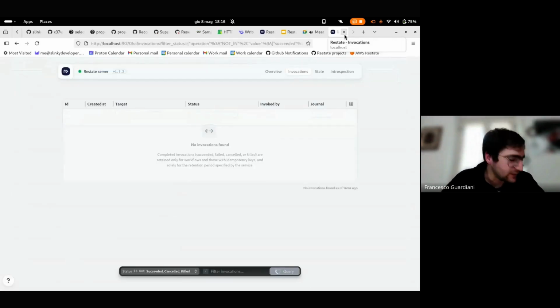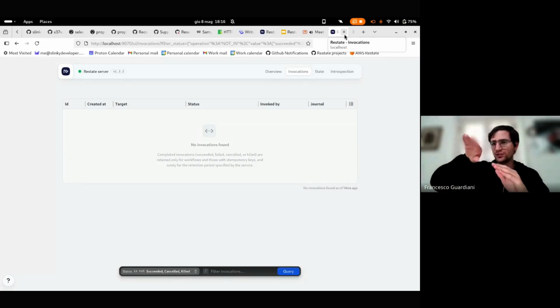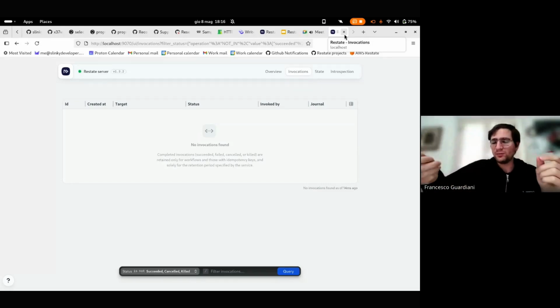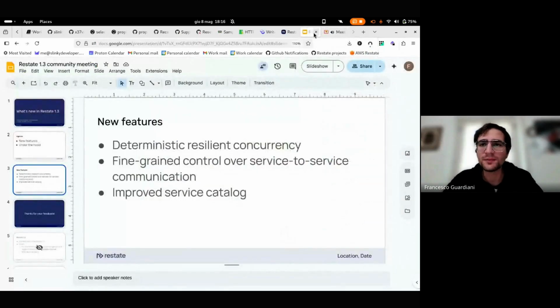And the reason why the deterministic part of the deterministic concurrency is so important is that because Restate requires your code to be deterministic, it requires that you can replay in the same order that you executed the code the first time. Then with this deterministic concurrency, you are actually able to await any events to happen at a given point in time and take on each replay the same decision of which event you take. I'm going to go a little bit into the details of this in a few minutes.